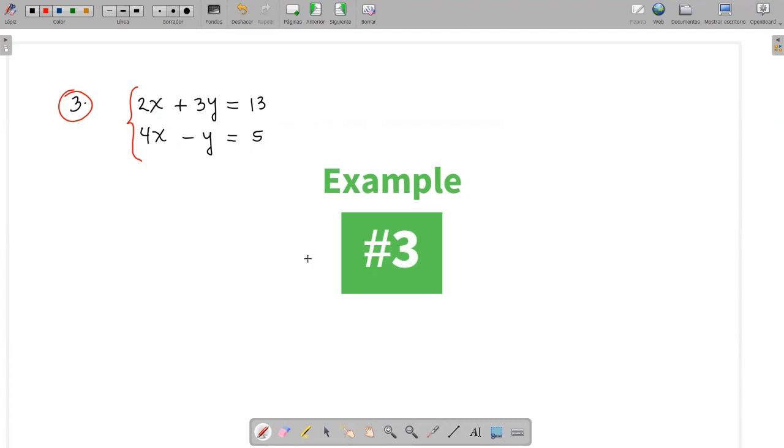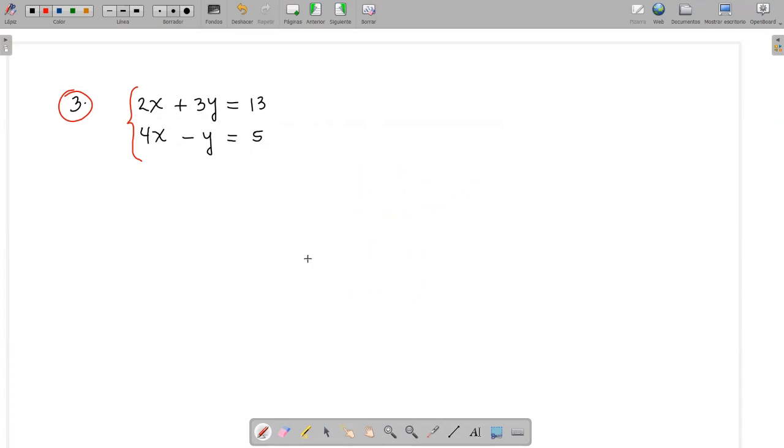Okay, guys, example number 3. Okay, I want you to see something here. As I told you at the beginning, you may choose the letter you want to eliminate. In this case, I'm going to eliminate the letter x because I want you to see how to transform two different numbers in the same number. We have 2 and 4. I want that this column become into 4 and 4. But here on top we have a 2. So we're going to find a number when multiplied by 2 is equal to 4. What is that number? That number is 2.